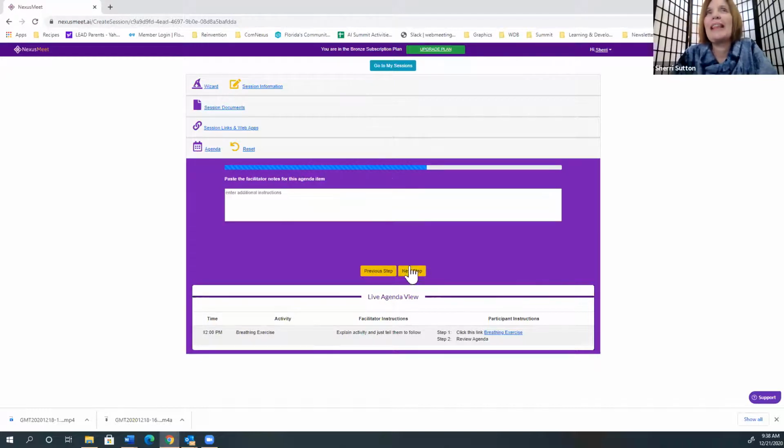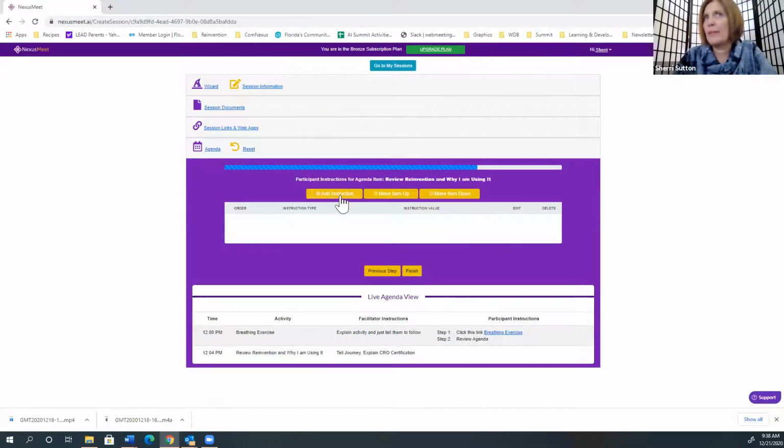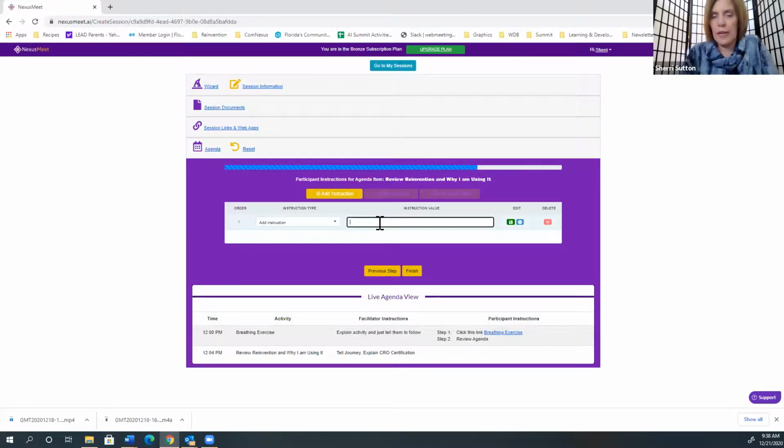It'll be easier. The next step, again, my facilitator notes. So I can say tell Journey, explain CRO, certification, whatever I want here for my notes. I'm going to click on next step, and then I'm going to add my instructions. So my instruction here might just be adding instructions just to ask for input on, so they're going to see this.